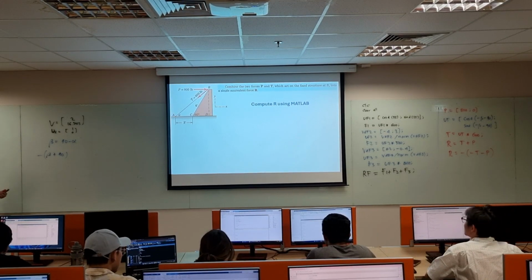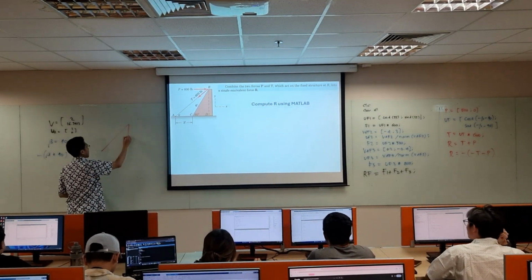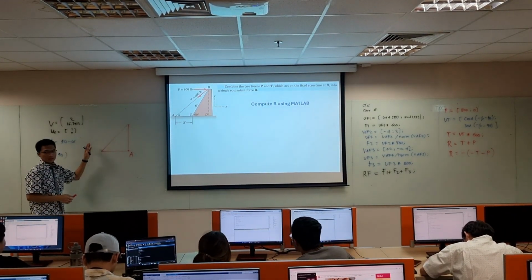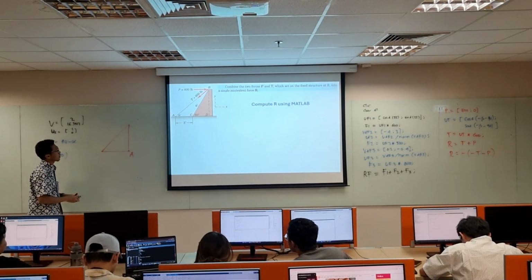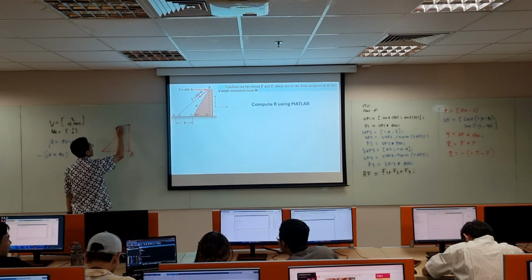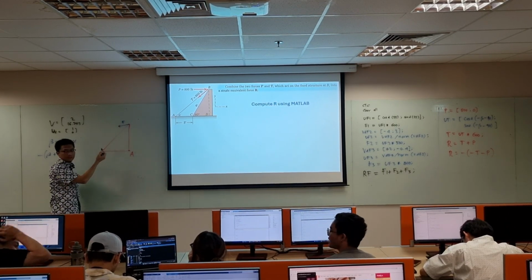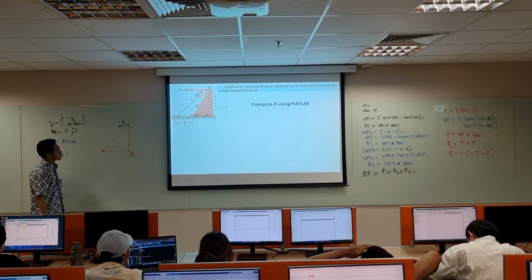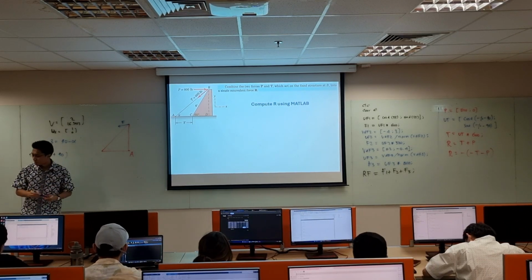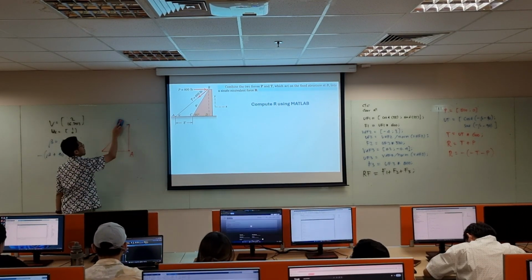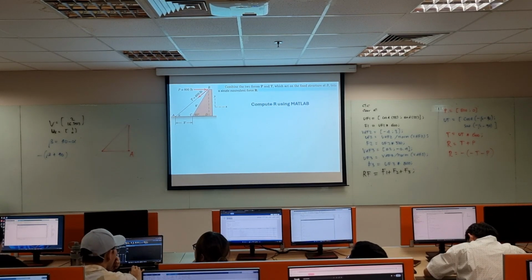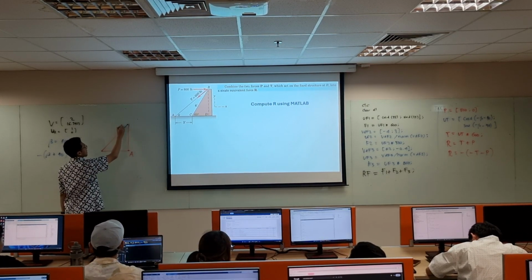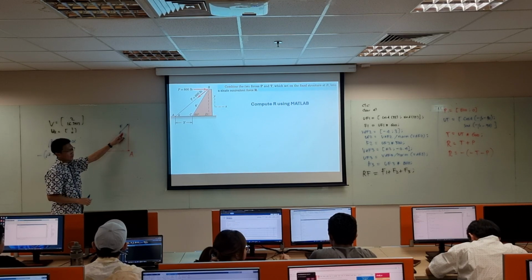So let's say I have the triangle. This is point A. This is a structure that we have, and then I have a vector f. The vector f is going this way. This way. How do you find the moment of vector f about point A?